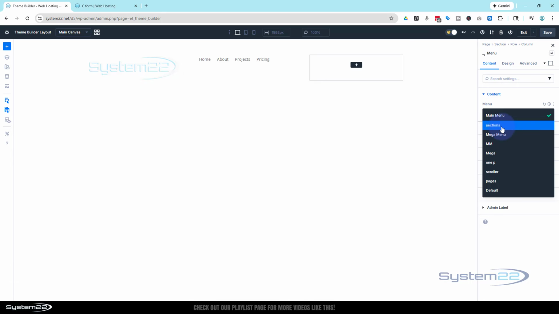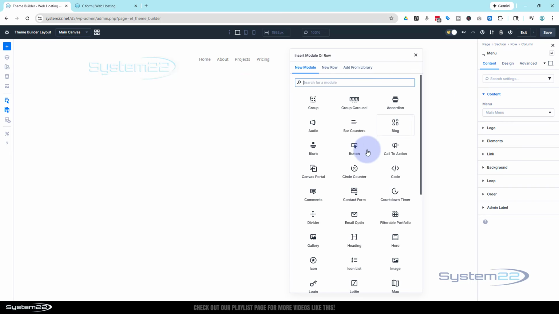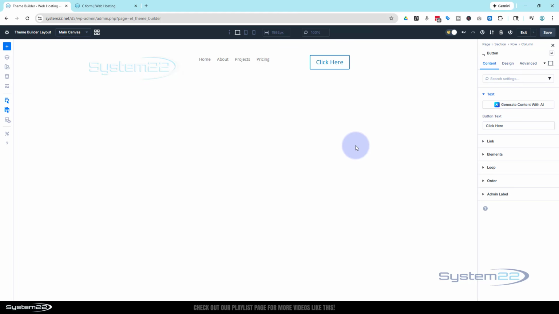And again, you have to have created some menus down in appearance and menus on the dashboard before anything will show up here. And over on this side, let's just throw a button in. That's all I'm going to do with this particular header today. And obviously with the button, you want to put what you want here. Let's say contact perhaps. And link it to wherever it is you want to take your folks with that button. Down below in link right there.